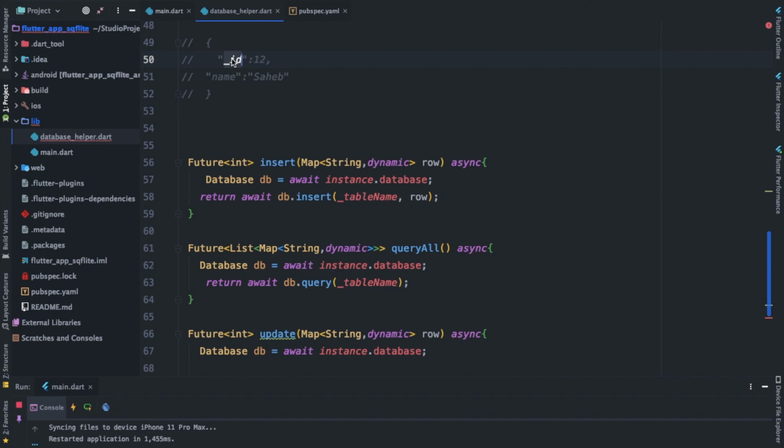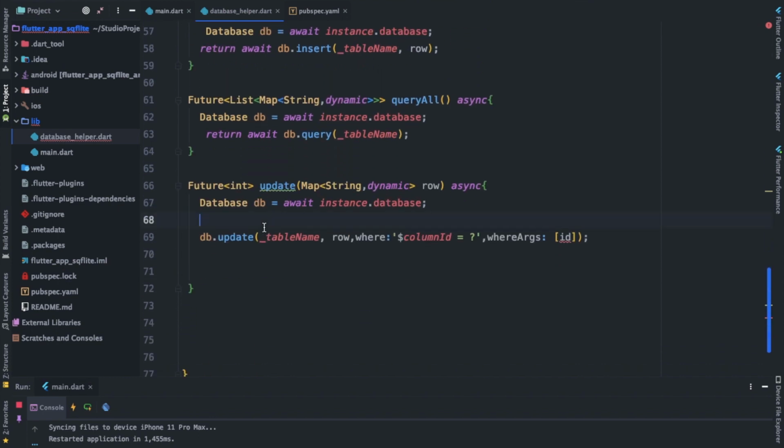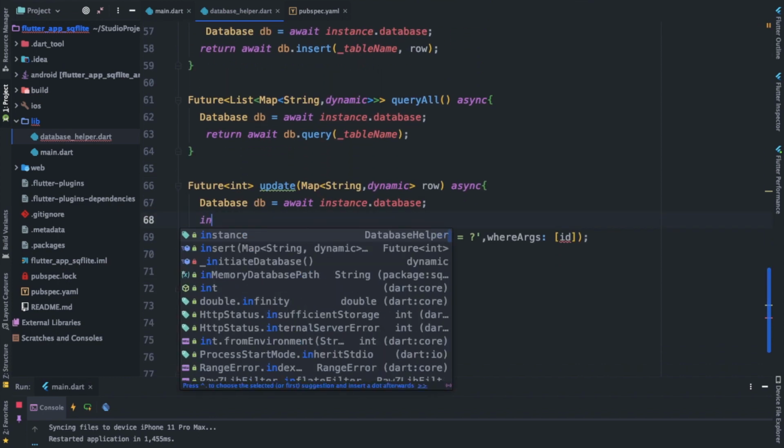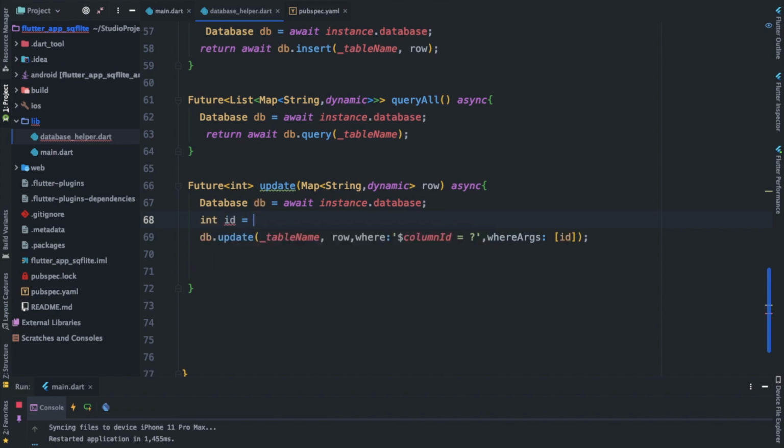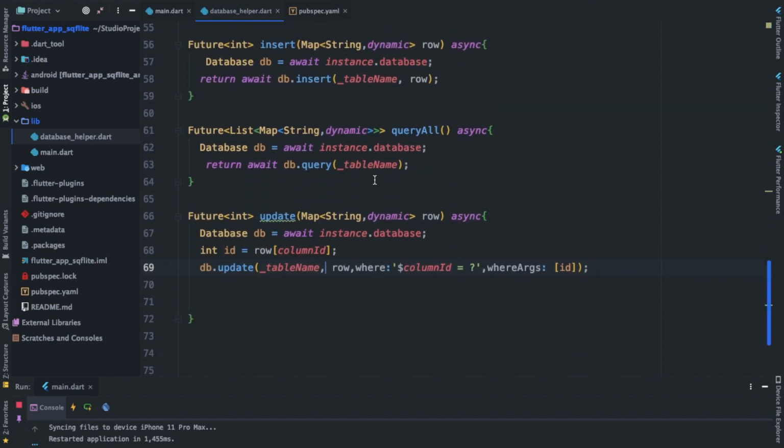Yes, from this value, right? So we'll write int id equals to row column ID. I hope you are able to understand this. Once we will be creating the UI part, you will understand it even better.